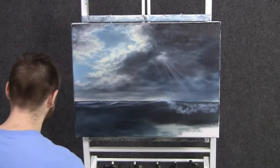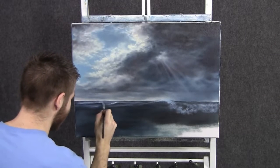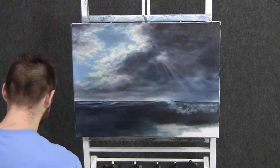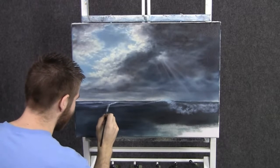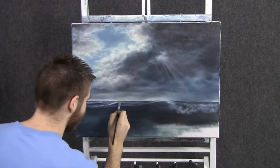With a little bit of white on the tip of the filbert brush, we can just drop on a touch of highlight here and there. Maybe where these waves are kind of breaking on the top, there's a little bit of extra foam up there. And that gives us a little extra detail. Makes the painting look a little more interesting.